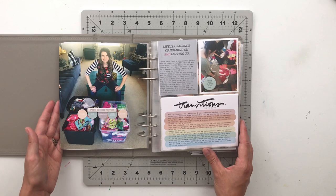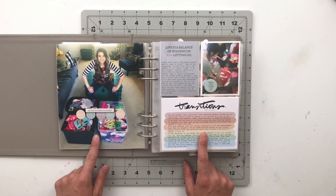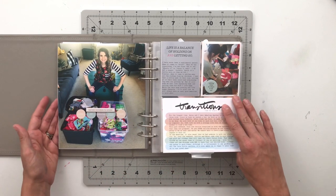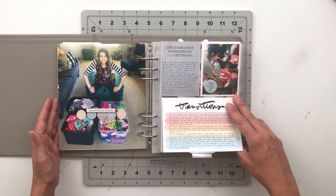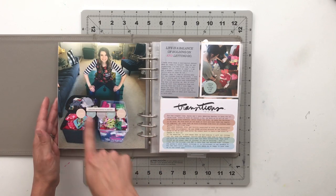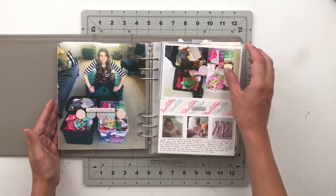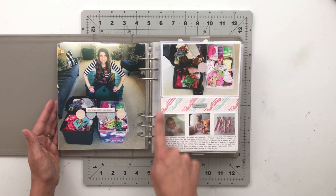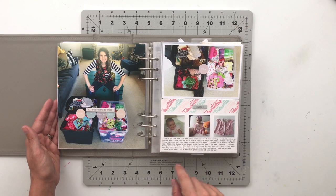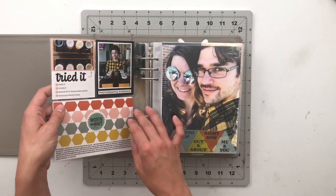This story, I believe from the April stories-by-the-month kit, was about letting go of kids' clothes — going through our stash and saying goodbye, packing them up and giving them to friends and family. I've got a large photo with embellishments, journaling cards, and a photo that flips up. I also have a little dress that was originally mine, passed down to Izzy, and saved for her to pass down if she has a girl when she's older.